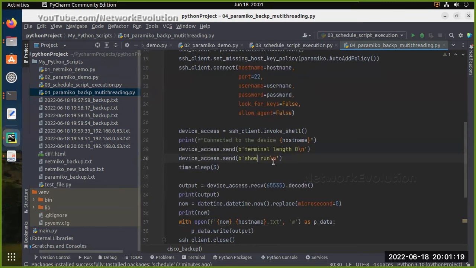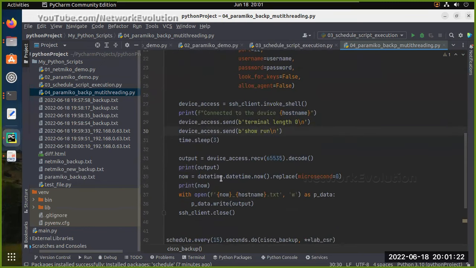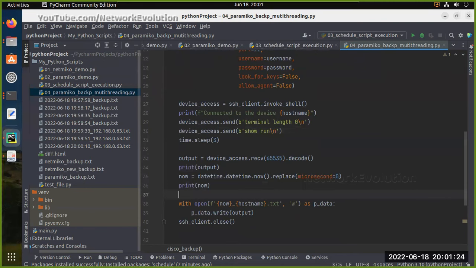And then before saving it, formatted string, saving the hostname. Okay, we are already storing with hostname, so this should be enough.